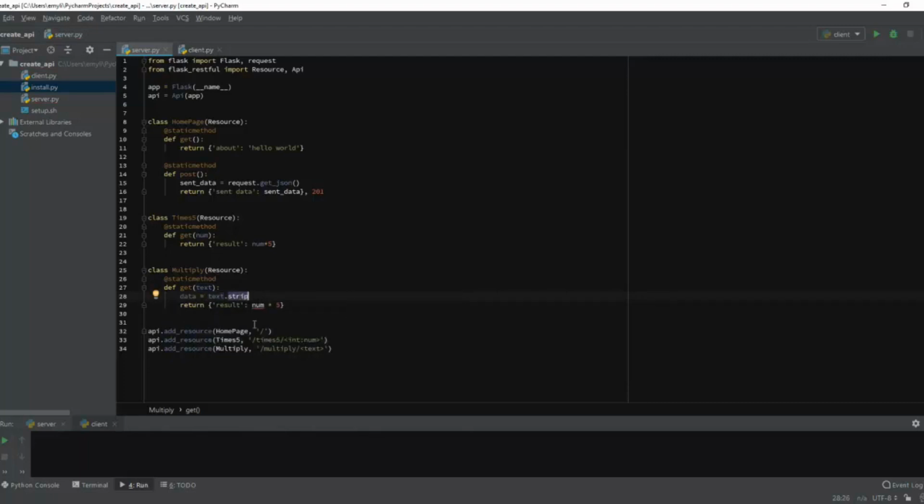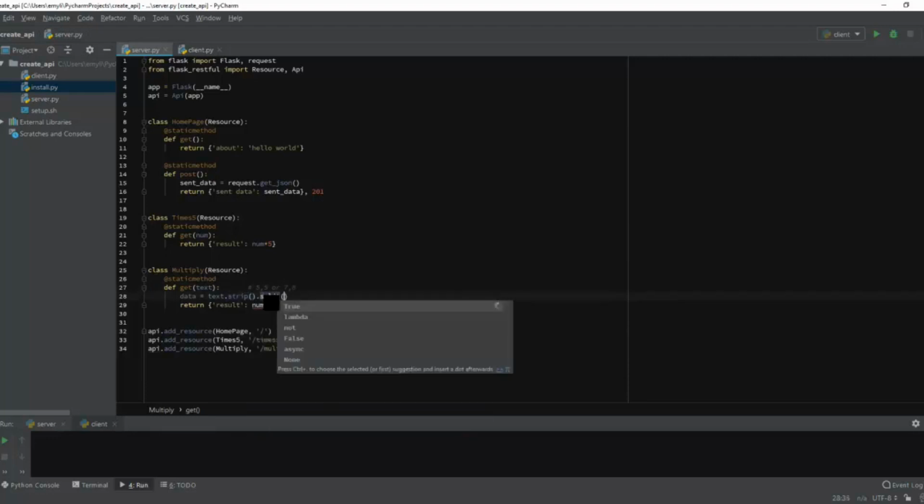We want the format of this test to be something like 5,5, which will be 5 times 5, or 7,8, which will be 7 times 8. Once we get that, we strip that, and we also split that by comma.